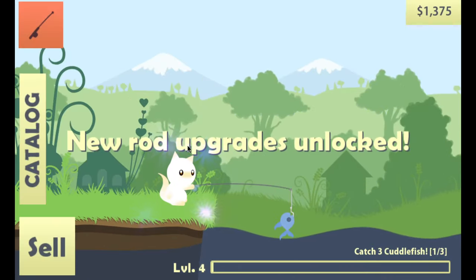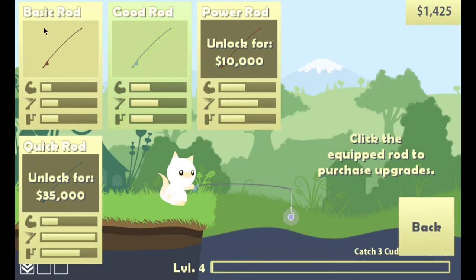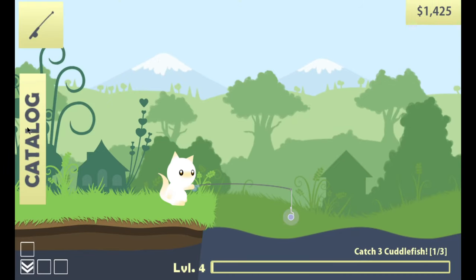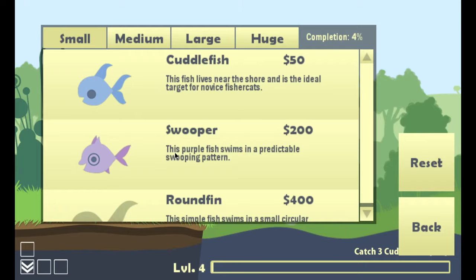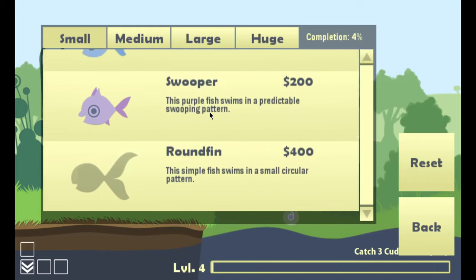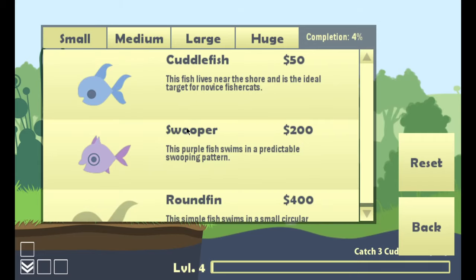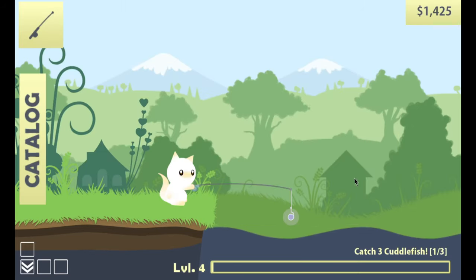It's a mission. Okay, new rod upgrades unlocked. Does that mean I can get more stuff? Okay, sell. Whoa, I missed something. Catalog. Oh, are these the ones that I caught? Okay, I didn't do this one yet. He's worth 400. And this was the mustard fish. Okay, well, he was good. Annoying, but good. All right, back.